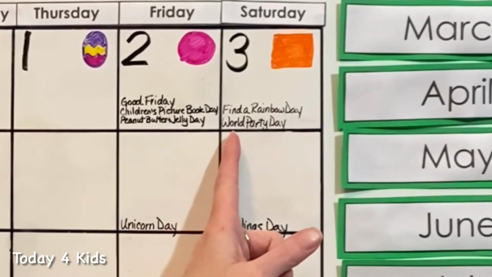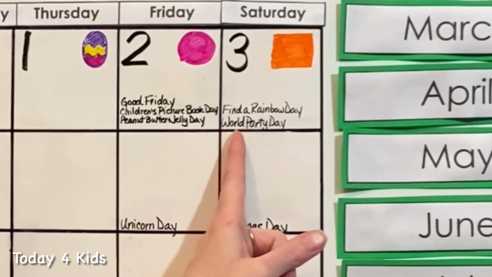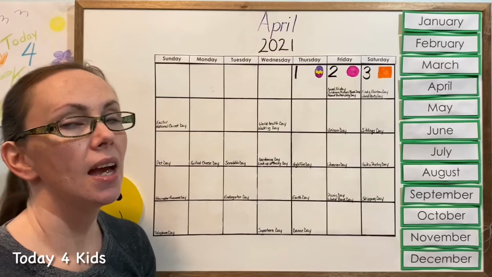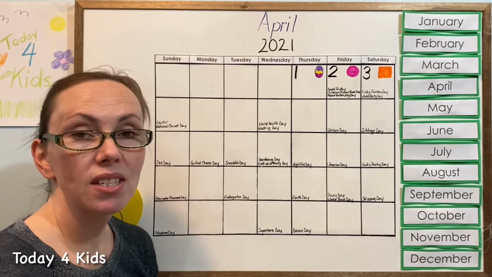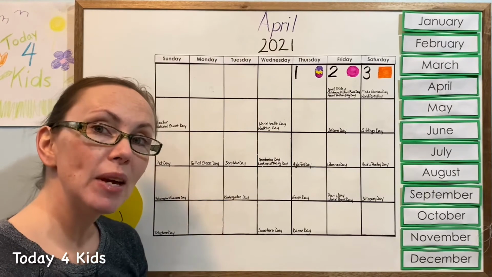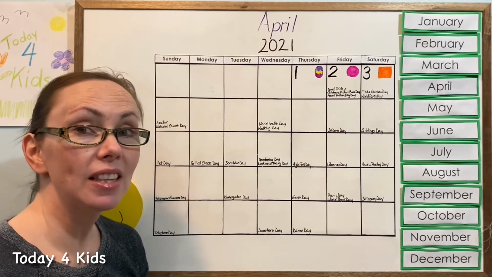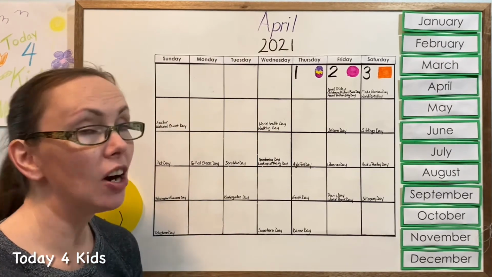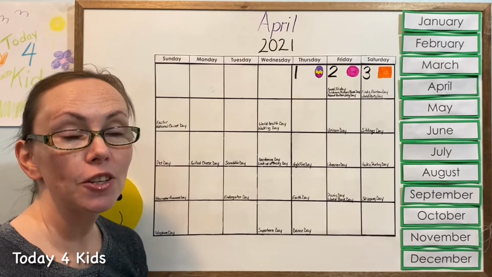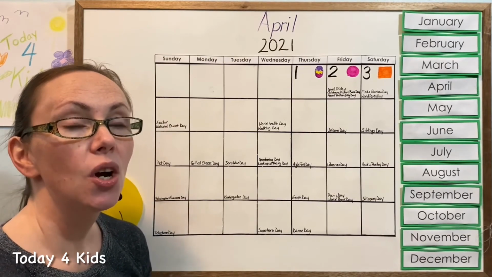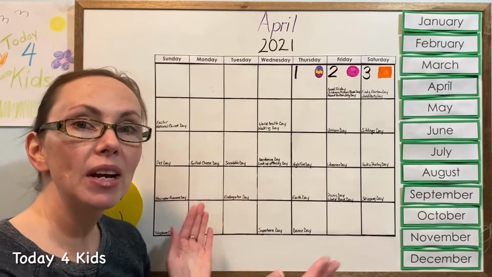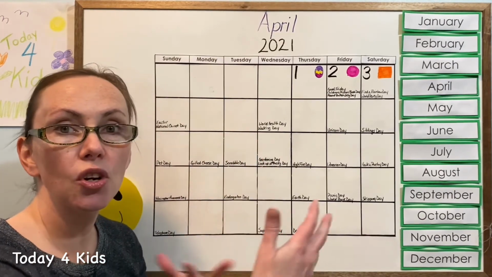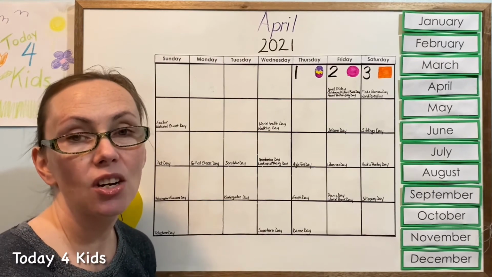The other part of today is World Party Day. And World Party is to celebrate what we enjoy most, other people. So spending time together with other people is a fun thing to do. And on World Party Day, we want to celebrate with each other. So right now it's a little bit different. We're not going out and celebrating with a whole bunch of people, but you can celebrate with the people that are in your house or your close family, friends that you see on a regular basis.